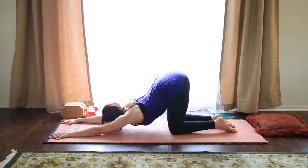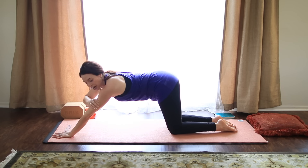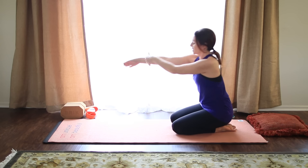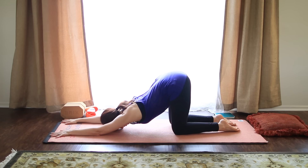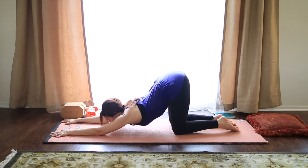We're going to bring the chest toward the floor. So it's important in this one that your outer upper arm, your triceps, spin down, biceps up, but then you press extra into the thumb, first finger, side of the hand. So the forearm is going to go one direction, the upper arm goes the other direction. Here we go. So the hips right above the knees, and then see if you can pull in through the ribs and the belly to keep some stability in the core, as you stretch out the shoulders. If you have any pain in the shoulders, just come out of it. Two more breaths.